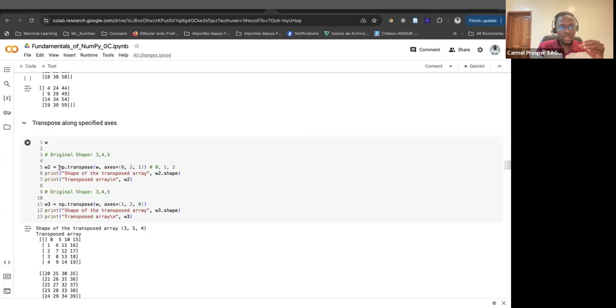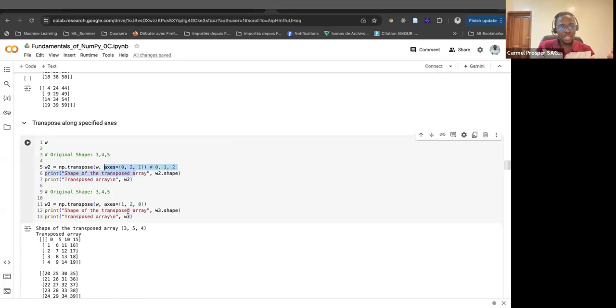So here we do the np.transpose operation, but we tell the function that our first axis will keep being the same, but the second axis, which is the row, will now be the third axis, which was our column, and then the column will become the rows. That's what we've done here.